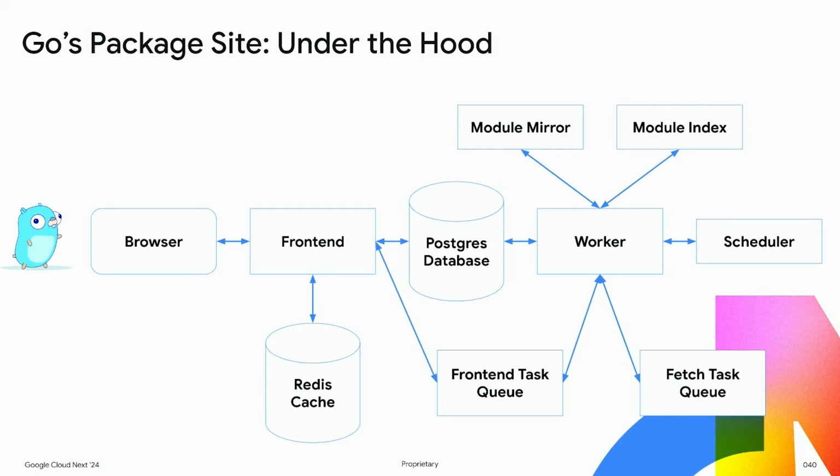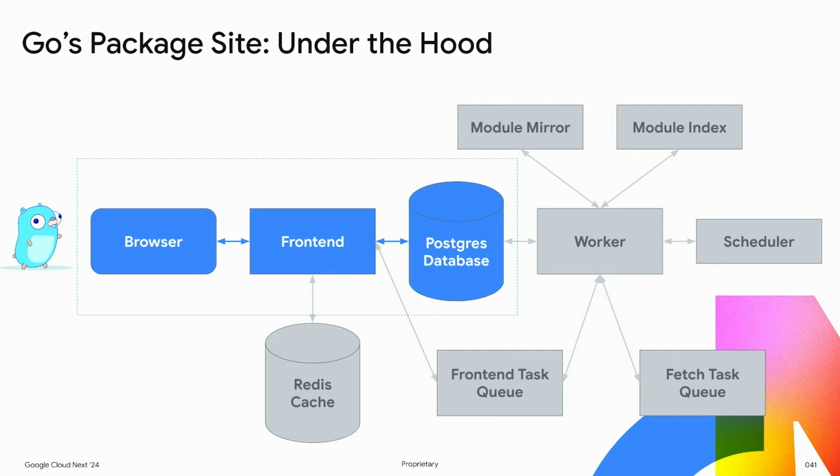The architecture of our package site today is actually rather complicated. It looks something like this diagram on the slide, and it's centered around this Postgres database that reads from our module mirror. But for purposes of this demo and explanation, let's forget most of this and focus on the stuff in blue. So the database where all the entries to pkg.go.dev are kept, the front end, which runs the Go application that serves the package site, and then the client-side application in the browser, and the Go for using it.